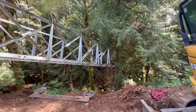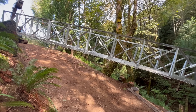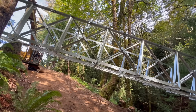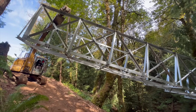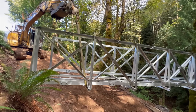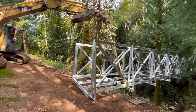Fortunately, they did not have to clear any more trees. Using an excavator with long reach allows the bridge to be maneuvered around the corner. One end of the bridge is almost across the canyon while the operator has a pretty easy time lining up the other end over the concrete abutments. The straps connecting the bridge to the excavator are one section in from the end of the bridge, though they could easily have been attached to the very end.